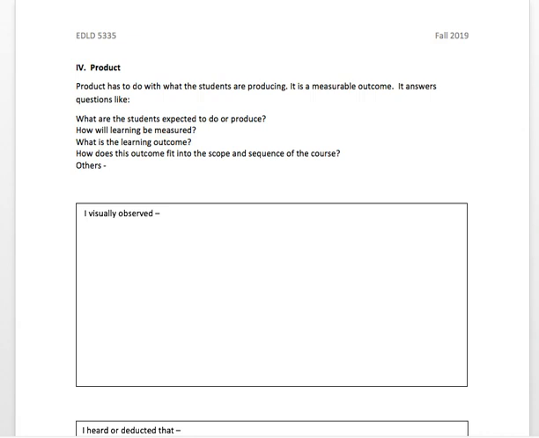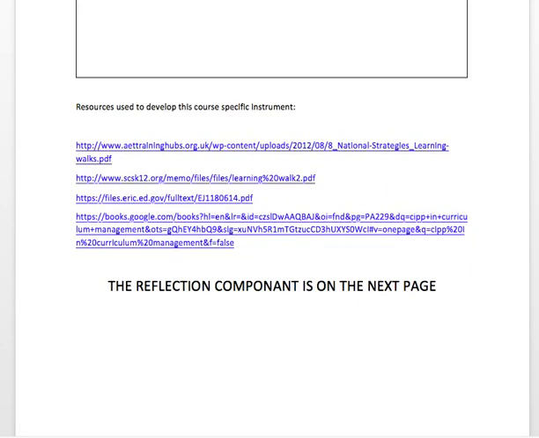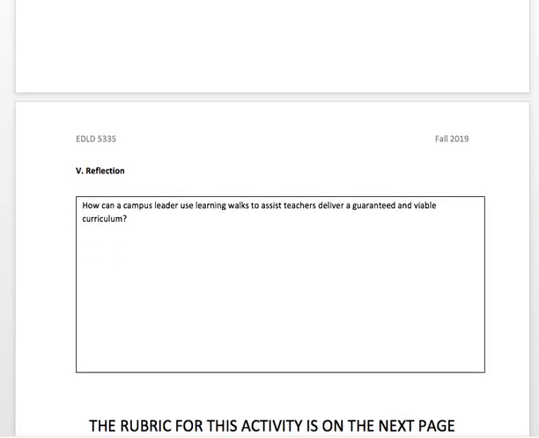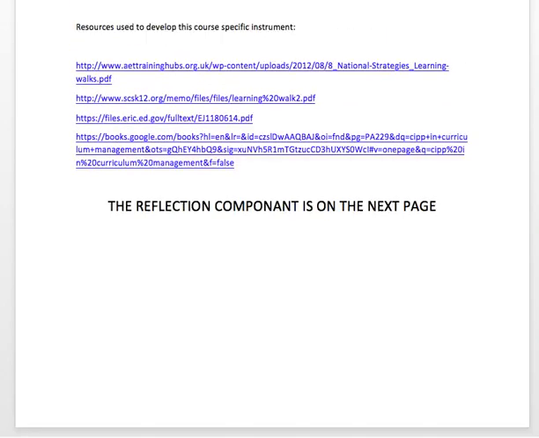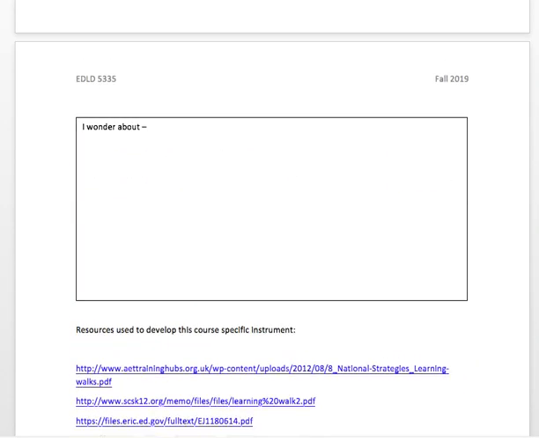Then you're going to write a reflection about how the campus leader can use learning walks to assist the teachers in delivering a guaranteed and viable curriculum. Remember, when you're in this area, you're thinking about questions you might have for the teachers, and suggestions. What questions do you have for the teacher and what suggestions? That's what's going to go in the I wonder.